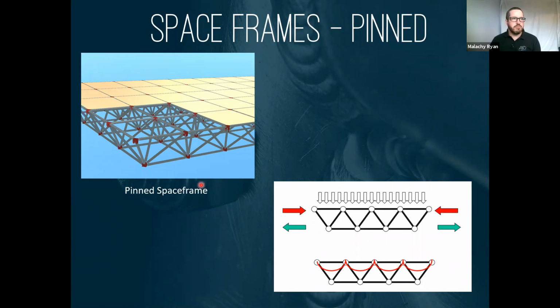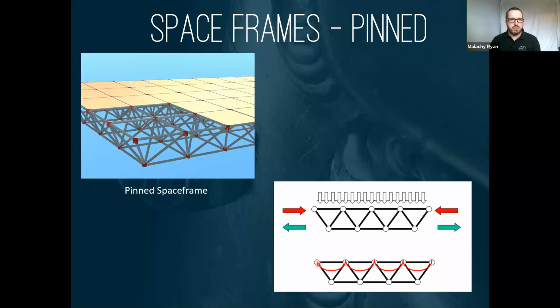So this is a pin space frame. You've got a node here, which you see in red, which is all the same component, and then you've got horizontals that fix into it to form the upper section, and then diagonals throughout. So in this space frame, you've basically got 1, 2, 3 components in total, which is great for transport and assembly and repeatability. And then the boards just sit on the top of that. But the scenario you have here is in this truss, all the members are in axial load only, apart from the top chord, which is in combined compression and bending, because you've got it supporting the boards and the load.